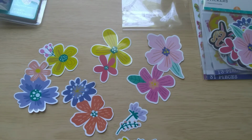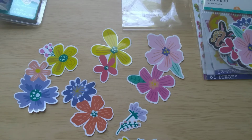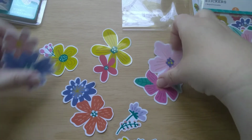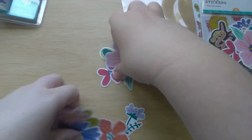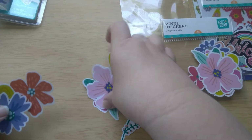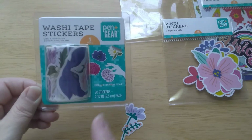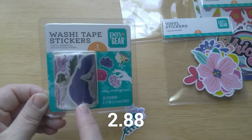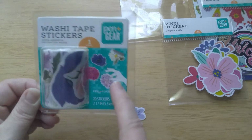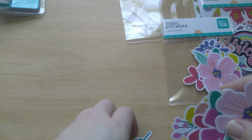I don't have my receipt with me. I don't remember how much I paid for these. Around $2, I think. $2 or $3. I'm not sure. And I did get 2 packs of the florals because I love florals. As I said, I've already used up 1 roll of these. And this is 20 stickers, 20 floral stickers, and they're really big. So I like to decorate my journal pages with those.